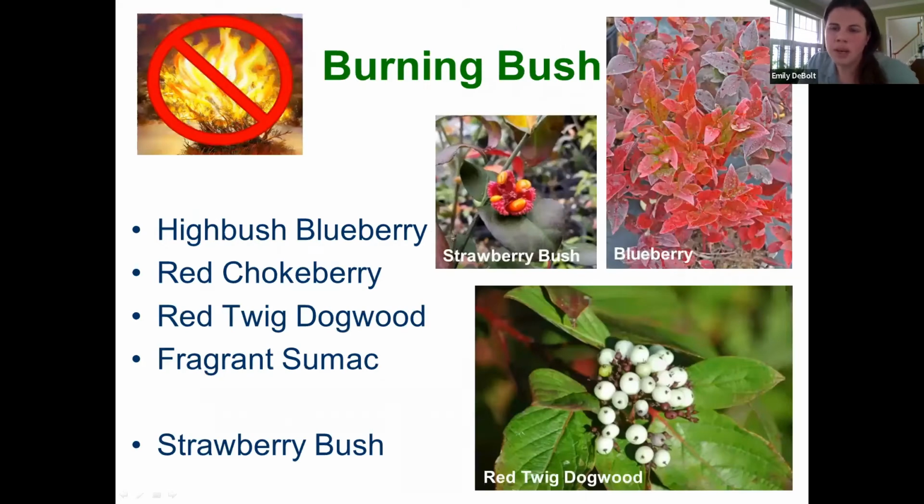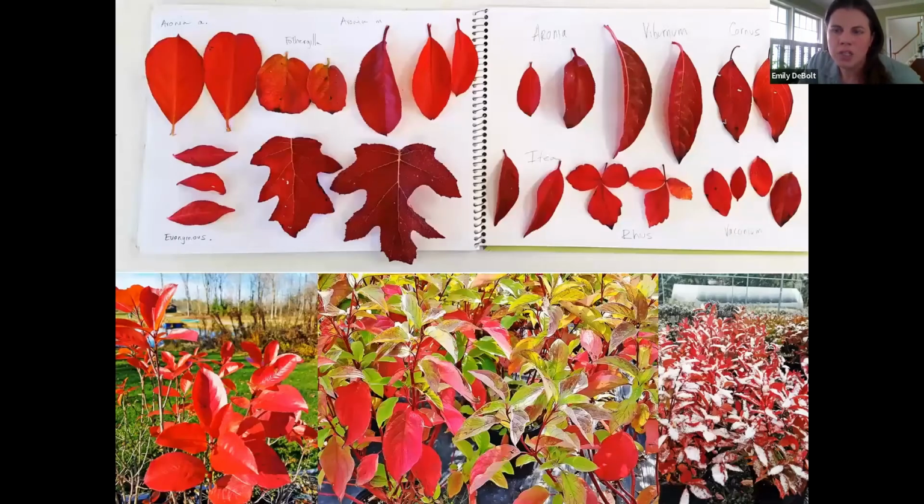Burning bush. This is one of the still very, very popular shrubs used in the landscape. And again, there are a number of other alternatives for that red fall color. These were actually just leaves from the nursery one fall. Not sure if you can see, but the burning bush leaves are on the lower left. There's like 3 of them in a row on my sheet there. And then those were all other leaves from native shrubs at the nursery in their fall color.